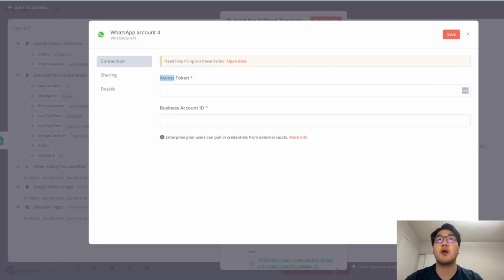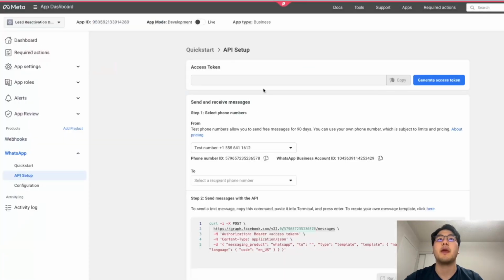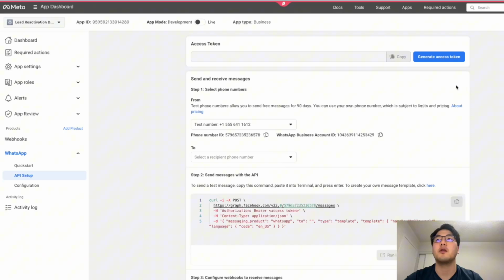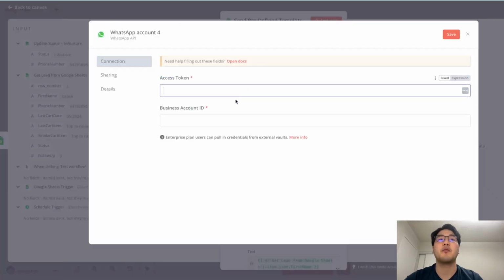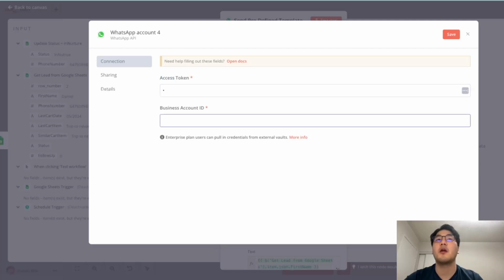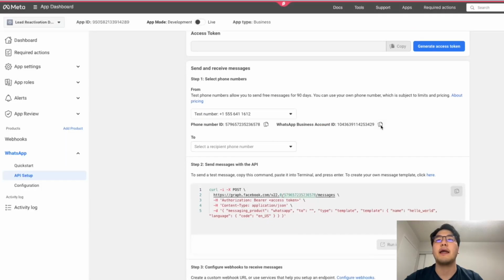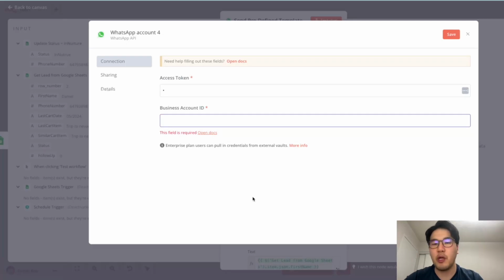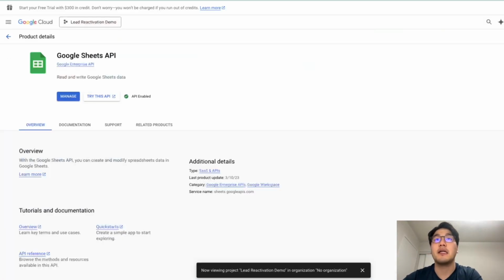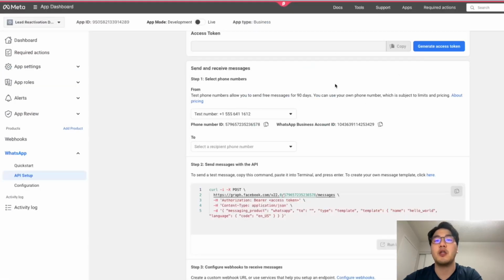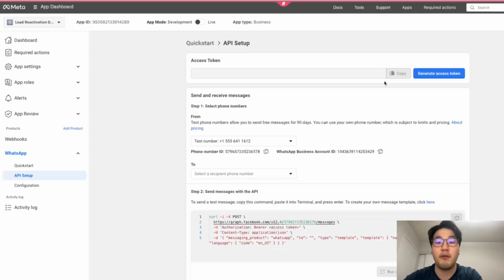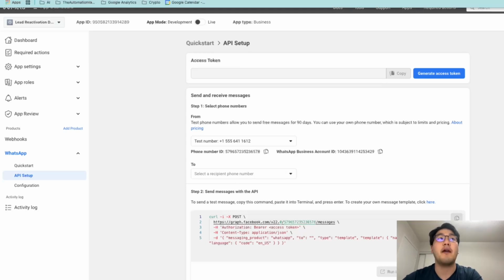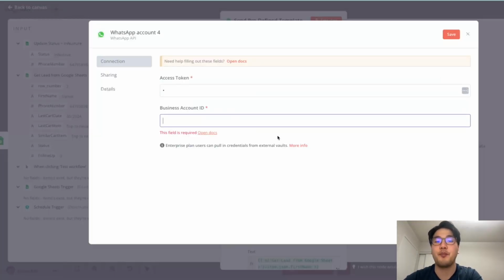You just get the access token from this page, from your app, right? You generate an access token. You copy that, and then you come over to the app, copy it onto here, and then also add that business ID. And this is pretty well-known information up to here. But little known is the fact that this token that you generate from this page expires in a number of hours and it's gone. And you have to set up a new credential every single time. And you don't want to do that, right?